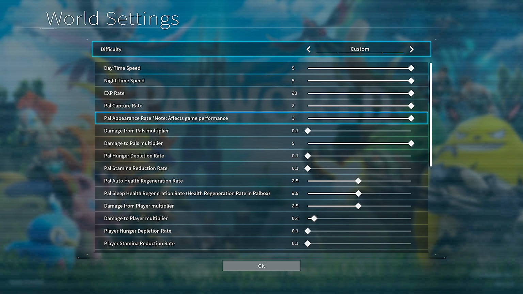In addition, we are going to have PAL appearance on ×3. This is already a tripling of the chance that the schematic will drop. That's taking our 2% up to 6%, so quite valuable.